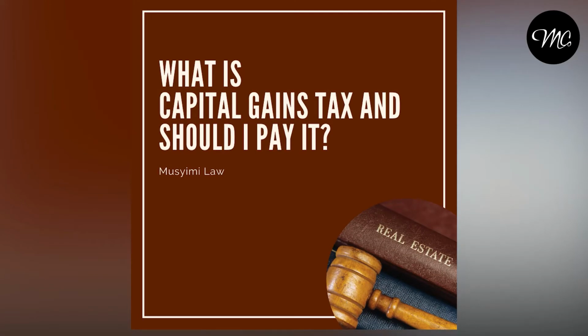Capital gains tax is paid by the person who is selling the property. The way you arrive at capital gains tax is you look at the price of the property at the time you acquired it and the costs incurred during that time. You also look at the current price at which you are disposing of that property, in other words, at which you're selling that property, and the additional costs that you're incurring with respect to selling that property, costs like agency fees, legal fees. So you will do a deduction of those costs, and 5% from the net deduction will be the capital gains tax.